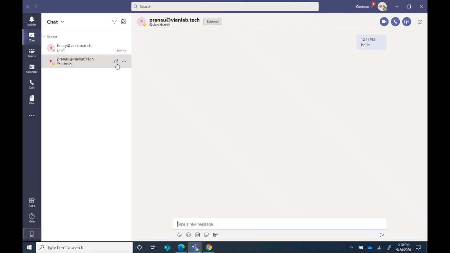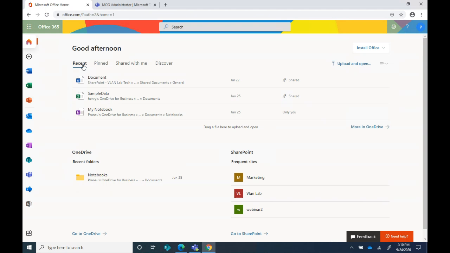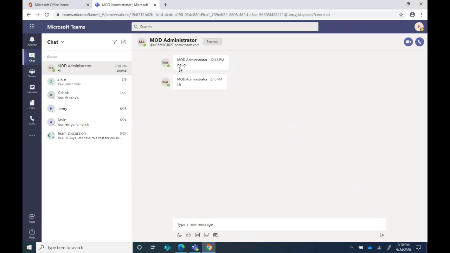So today's idea is not from the IT admin side. I'm looking more at explaining things from the user end. So this is where you start. You can add an external user and communicate with him. If you can see here, I'm communicating, and let me put hi. I'm logged in as Pronoun VLAN, and I'm actually reproducing that VLAN Pronoun Lab account as myself as well, just to show you as a demo. So I'm going to say hi, hello.